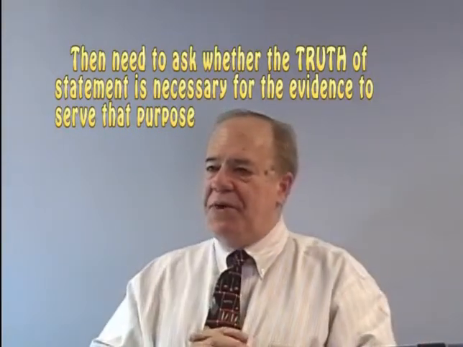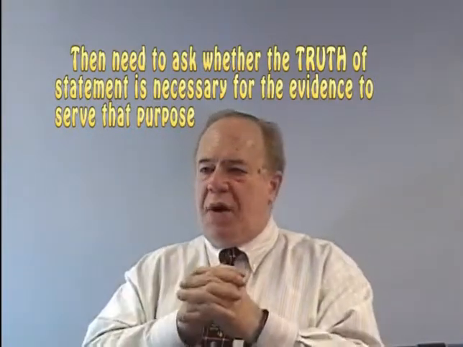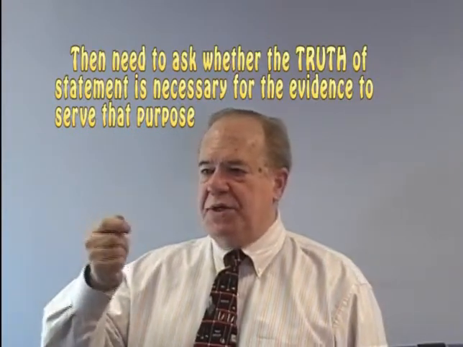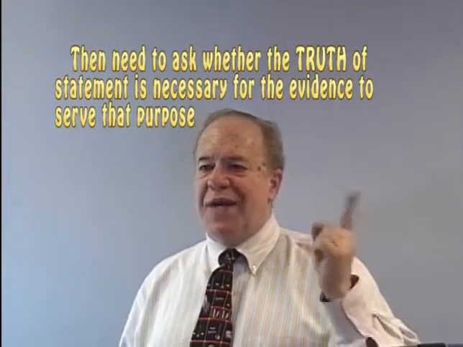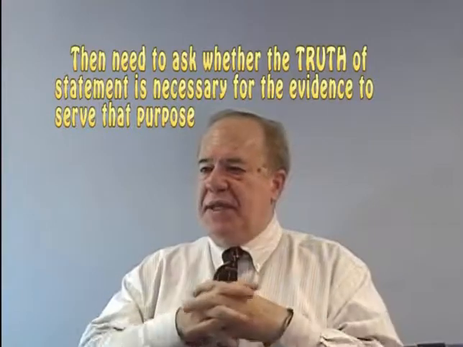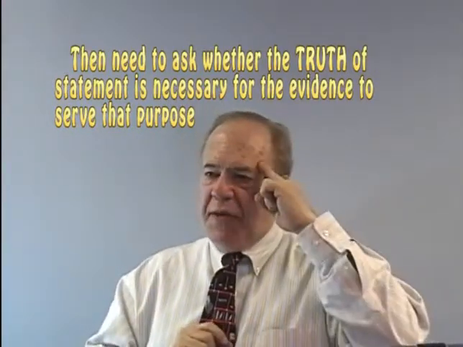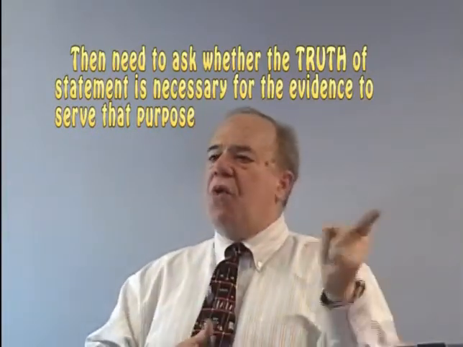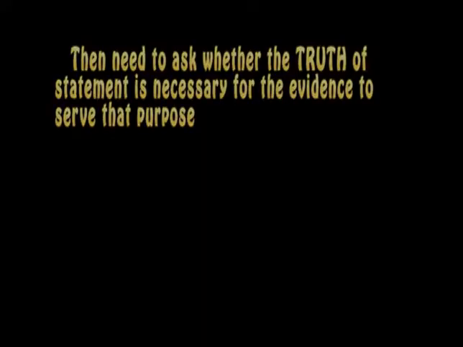Very seldom. So we have to figure out what the statement is offered for so that we can figure out whether it is offered for the truth of the matter asserted. We have to think, what could this piece of evidence be offered for in this case? What is it relevant to that's in dispute in this case? Once we think, what is it relevant to proving, then we can ask, must the jury find that the statement is true in order for it to serve the purpose of proving what we're offering it to prove?